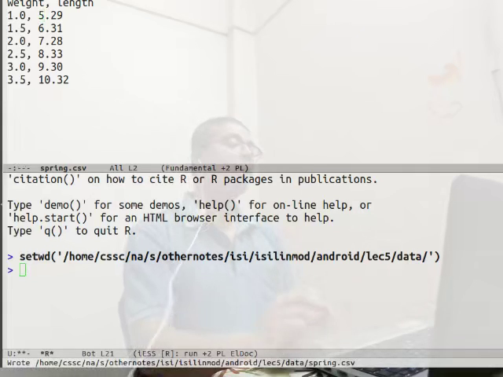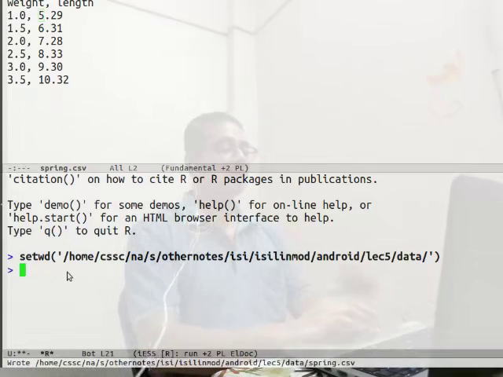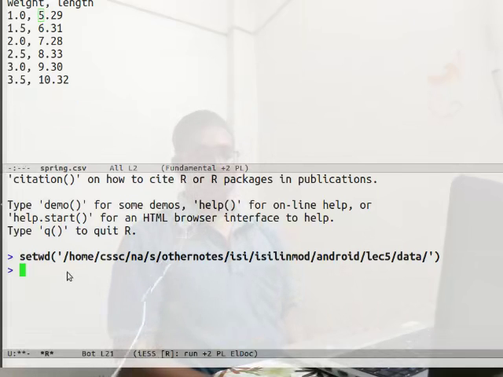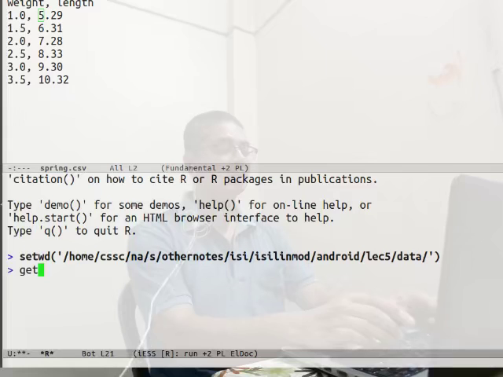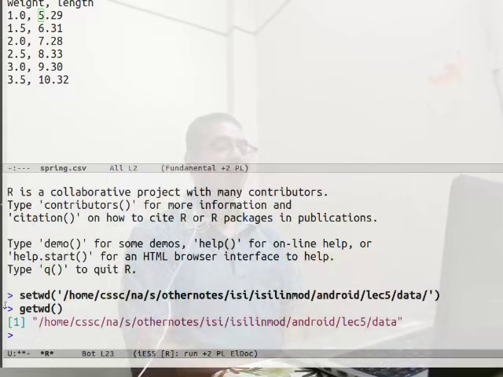Okay. So now I have started R here. So I need to read the data. Now when you read the data, you must understand that R always has a concept of working directory. Whenever you try to read anything from your hard drive, R will look for it by default in a certain directory or folder, which you can get by the command getwd, get working directory, which in this case happens to be this long thing.